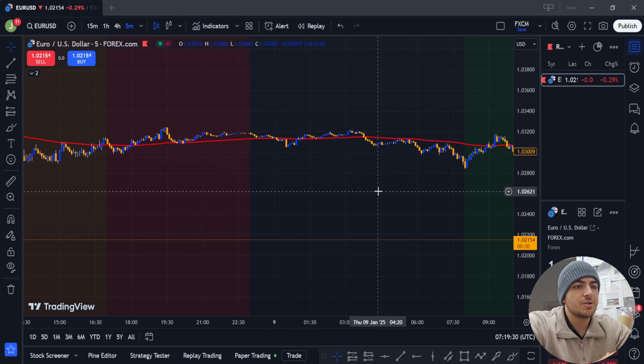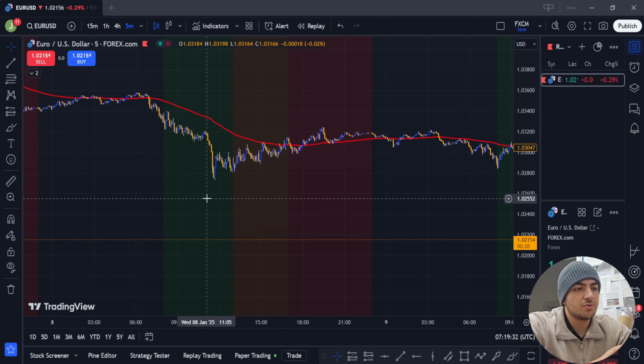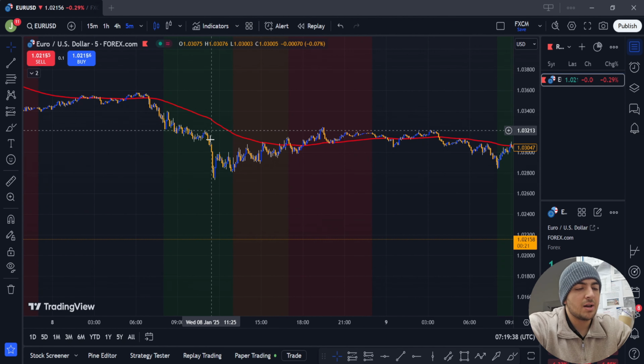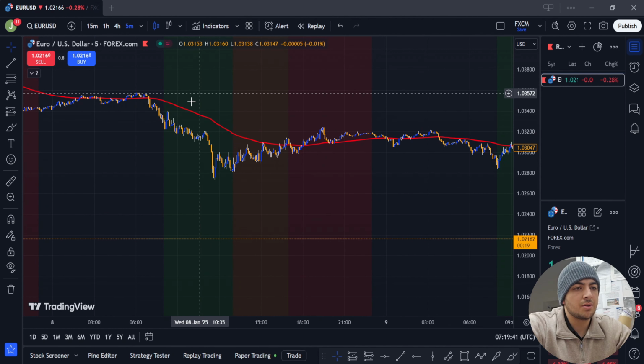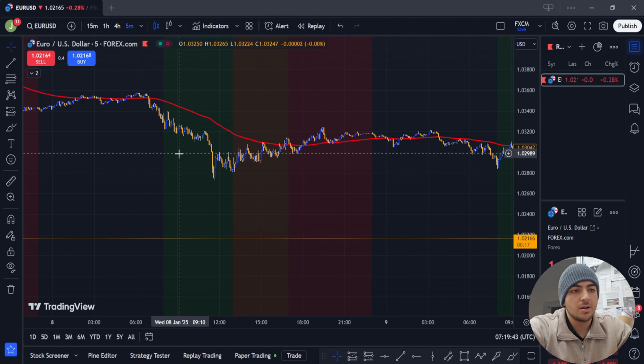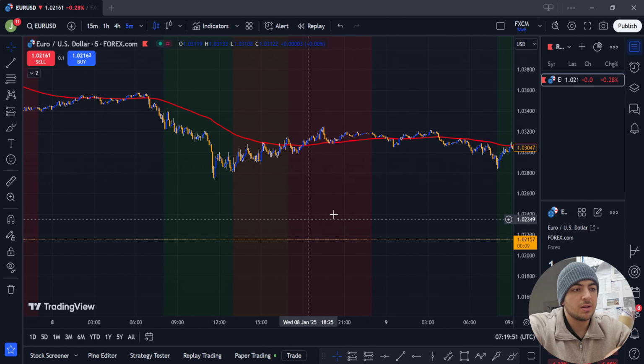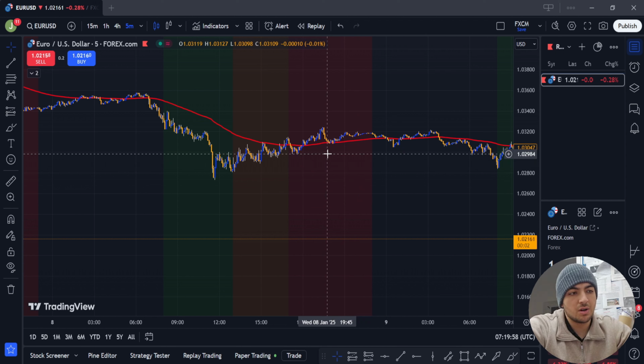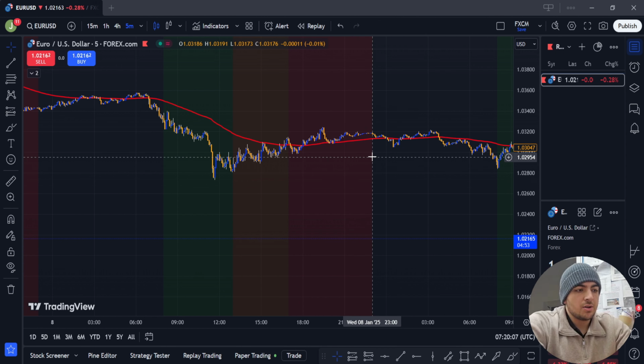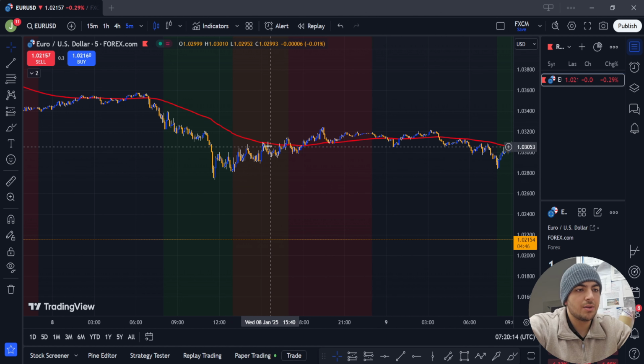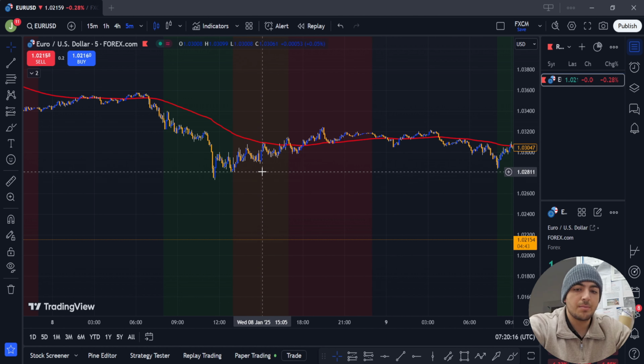Now here on my chart you can see a few coloured boxes. You've got a green, an orange and a red. Now these coloured boxes represent a time zone. The green time zone is the London time zone, which opens at 8 AM in the morning. The red shaded square is the New York time zone, which closes at 11 o'clock in the evening in the UK. Now the orange shaded box in the middle is where they both overlap.